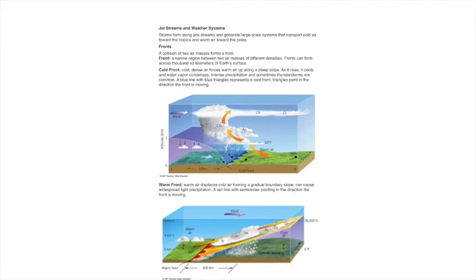And we're going to look at what a front is. A front is when one type of air mass collides with or interacts with another type of air mass. So remember, there are different temperatures of air masses. There are polar ones and there are tropical ones. There are ones that are wet, maritime ones. There are ones that are dry, continental ones. So they have different amounts of temperature, different amounts of humidity in them. And as they interact, different things can happen. And that is really the study of weather, the study of front systems.